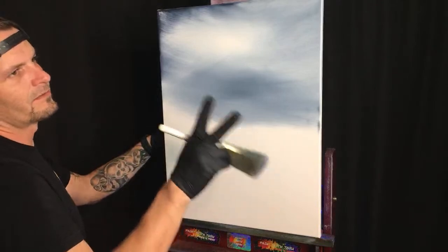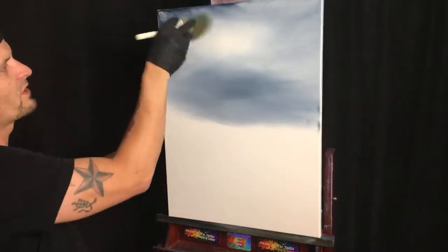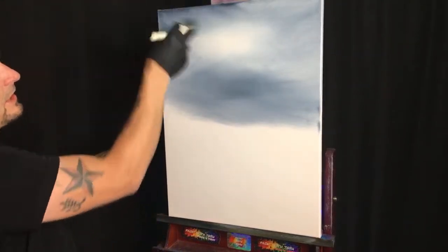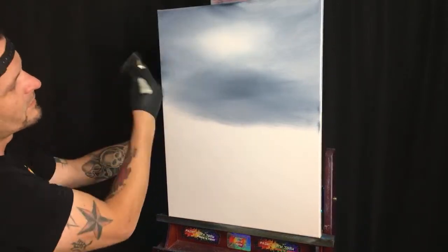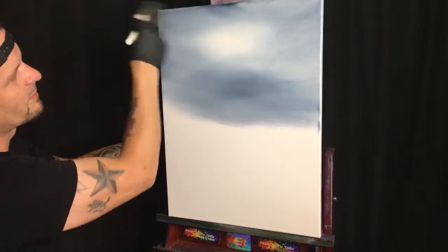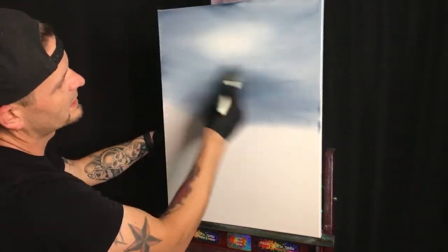We got paint, we got pressure, right? How much pressure are we putting on the canvas? How much are you pushing? How much are you blending? We've got our angle in there too, right? The angle of the brush a lot of times is very important.